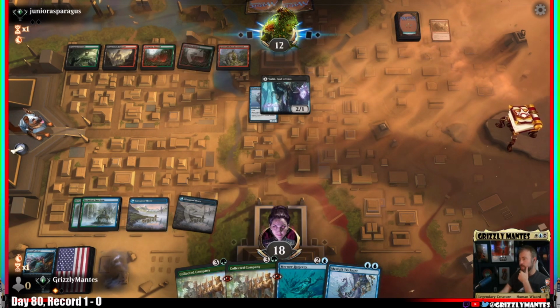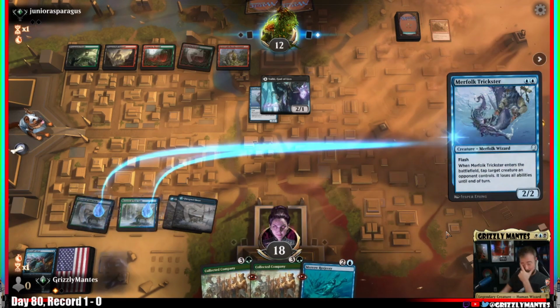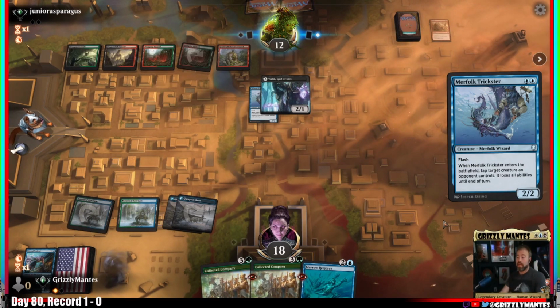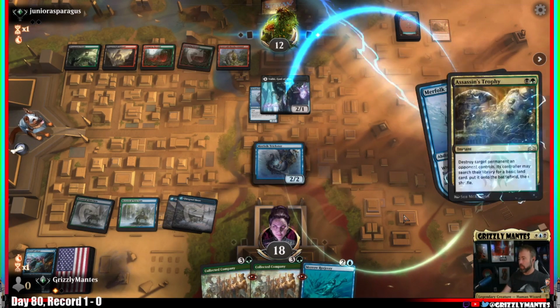It's kind of awkward that I can't Trickster the Valky. Sorry, let me rephrase that. If he attacks me with the Valky and I Trickster it and then block it, I don't believe I'll get my Trickster back because it loses that ability. It's a little awkward. Oh no!